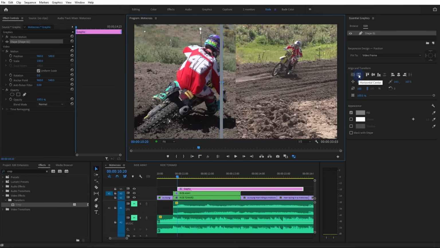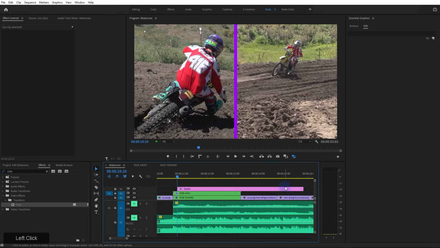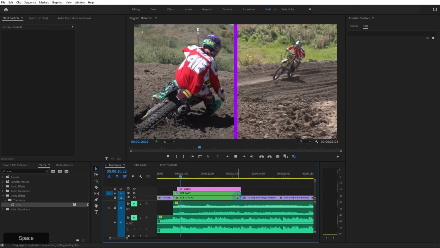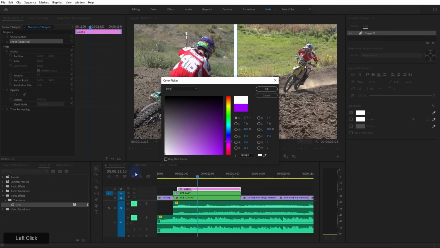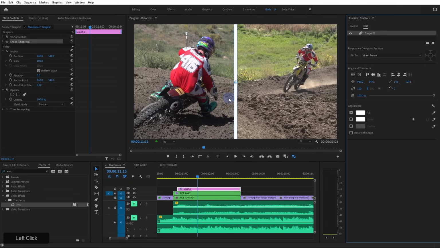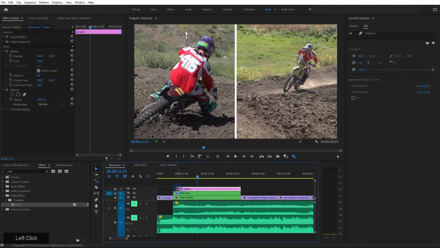And then I can use this horizontal center here, and I'd probably change the color to something like white or maybe even pink. That's cool. There you go. And now I have a nice little break between those. Who am I kidding? I'm going to change this back to white because I do like the color pink. I just don't think it works here. You can also use the scale controls here, so I could make this skinnier with the scale like that. That also works. Really simple to do. And now I have a nice little split screen.